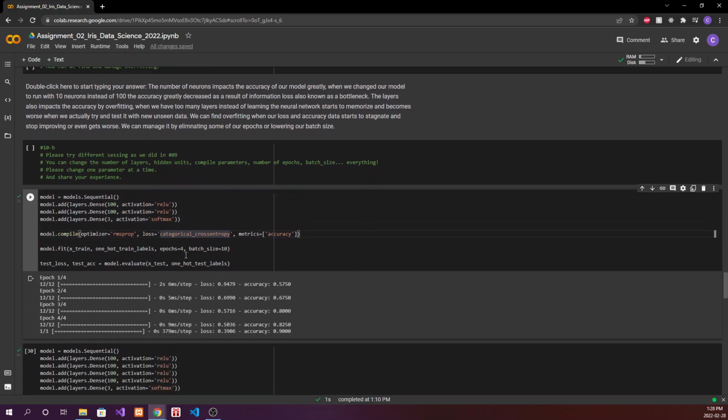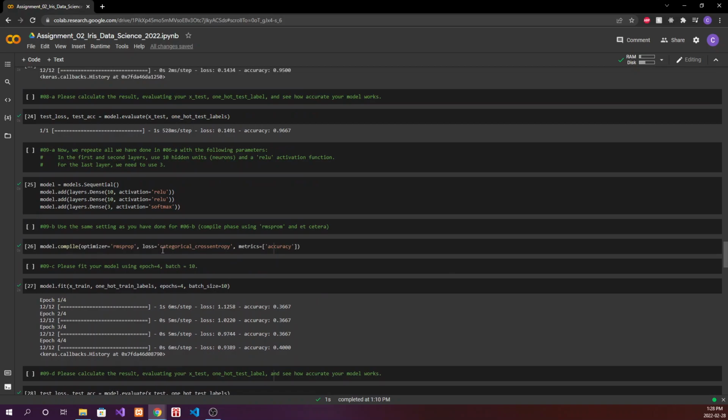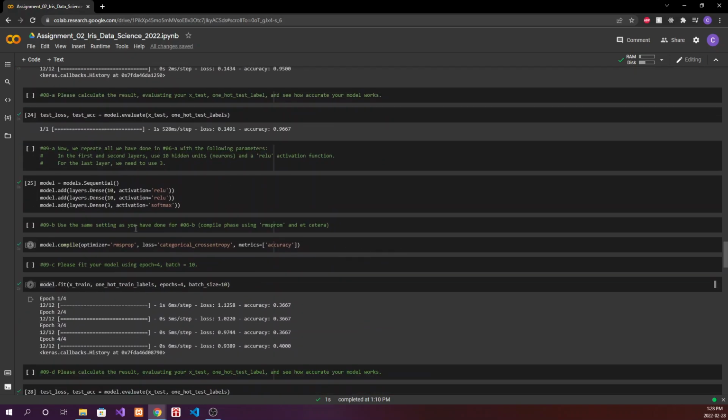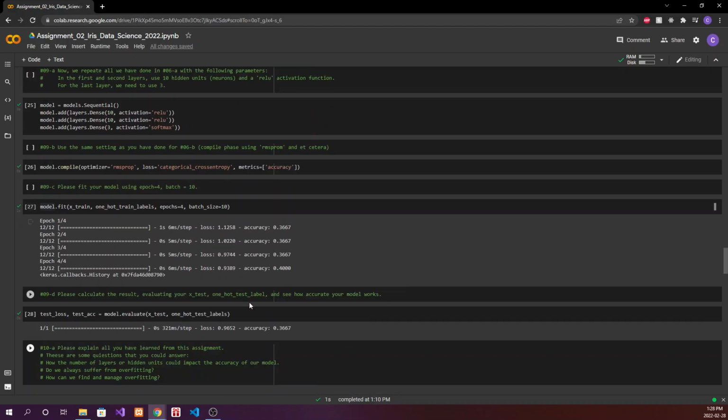And what we're doing is we're just doing 4 epochs, so kind of what we did in question 9. Batch size, still 10. And we're just looking at our accuracy. And so as you can see, it does actually get significantly better than what we did earlier with the bottleneck and the 10 neurons, because we're not losing that data.